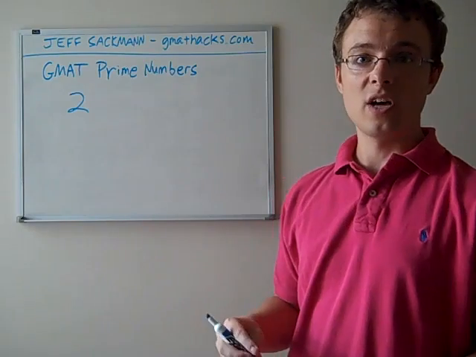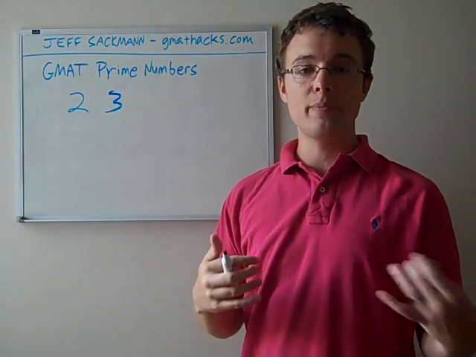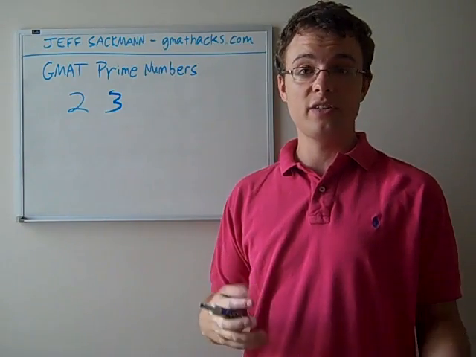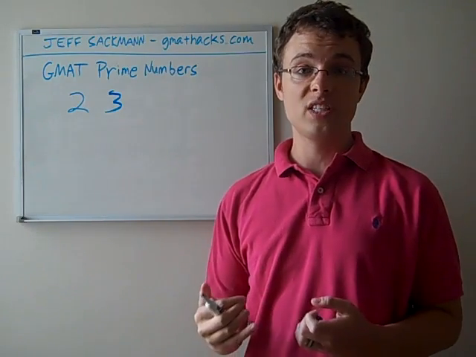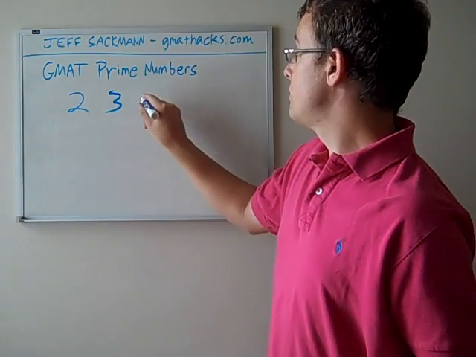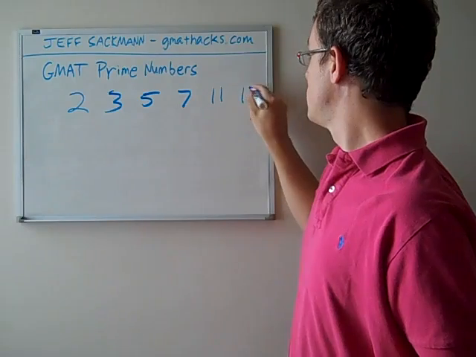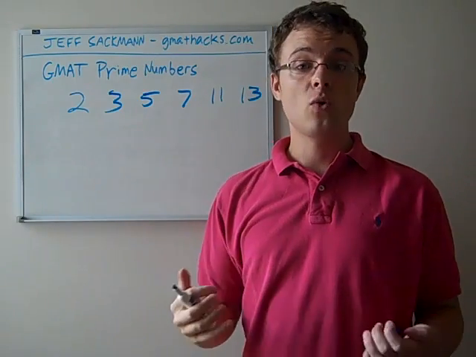We're really going to be doing a lot of talking about integers today. 3 is another prime number. 3, if you divide it by 2, you get 1 and a half, not an integer. The only numbers that 3 is divisible by are 1 and 3. If we keep going up, we get some other primes. 5, 7, 11, 13, and so on.